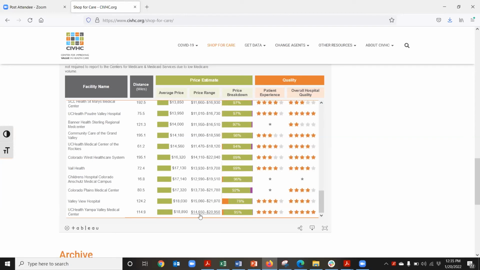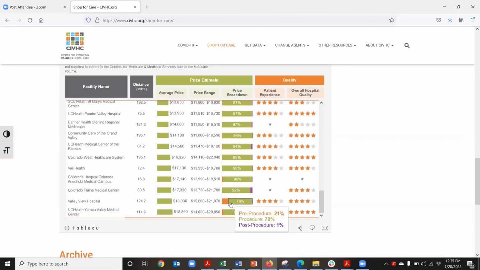And then the price breakdown, this is another piece of data that was not present in the imaging, is about what is the expense pre-procedure, so pre-delivery, during the procedure, which in this case is delivery, and after the procedure. In this case, the price is mostly the procedure, and that's going to be the case all the time. But in some cases, the price might be higher, like in the one just immediately above, which is the Valley View Hospital. So 20% of the expenses in that facility are pre-delivery, not exactly the delivery itself.